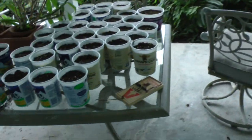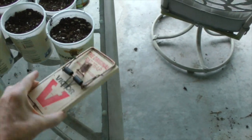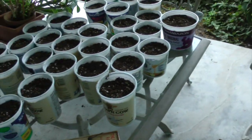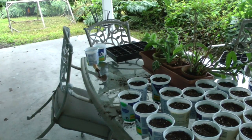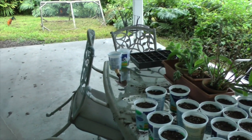Here you can see we've got some additional pest control right here. But anyway, the next step is going to be we're going to husk these cherries. We'll take the outsides off, and we're going to do it by hand.